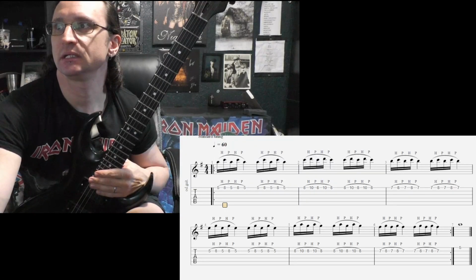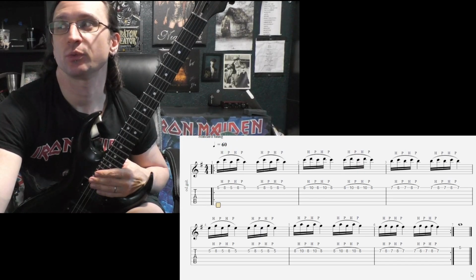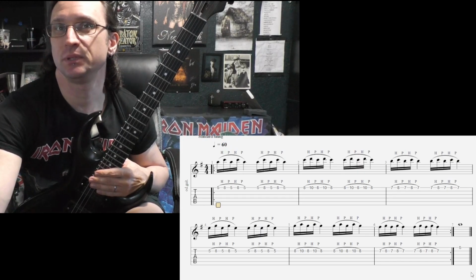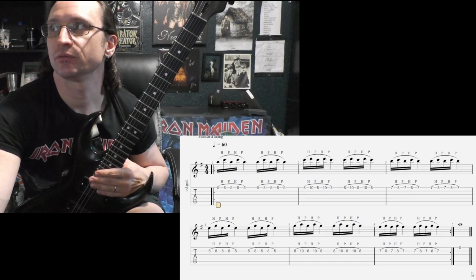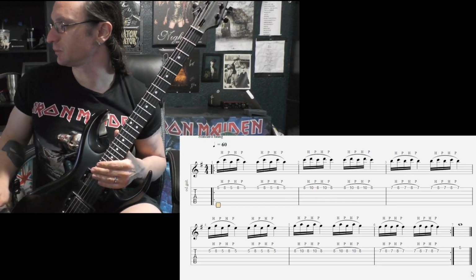All right, the beginning of 16th note legato. So, 180 beats per minute. If you reach that without the repeat for either one or two, send a video over early. So, here we go.